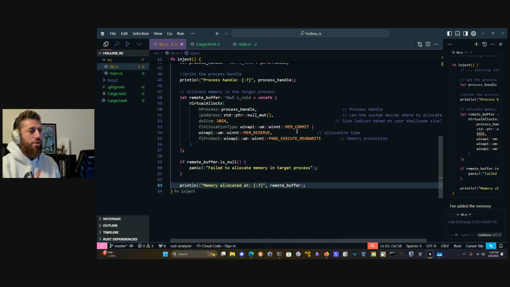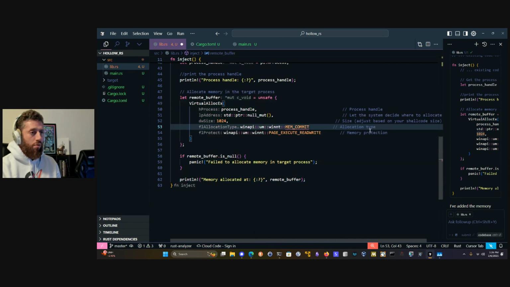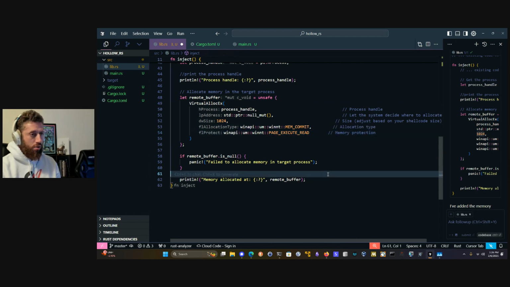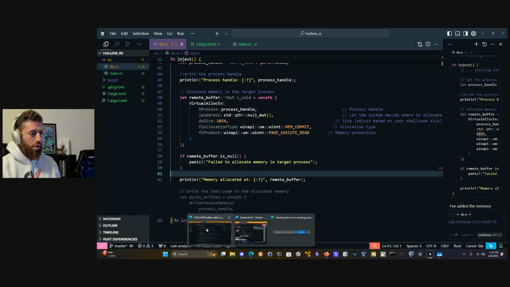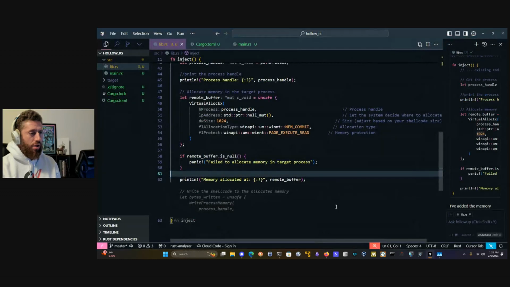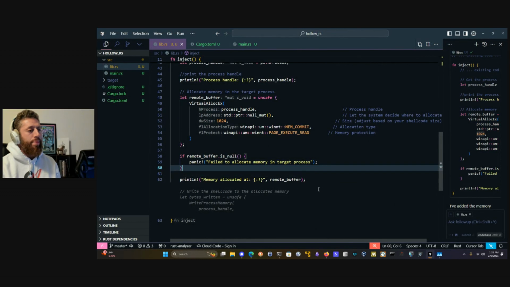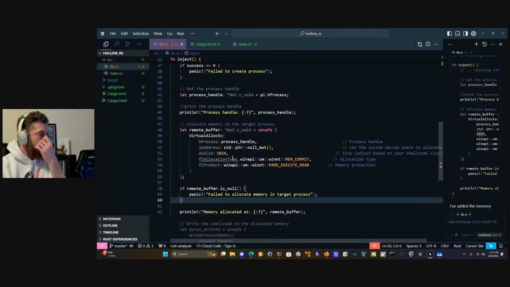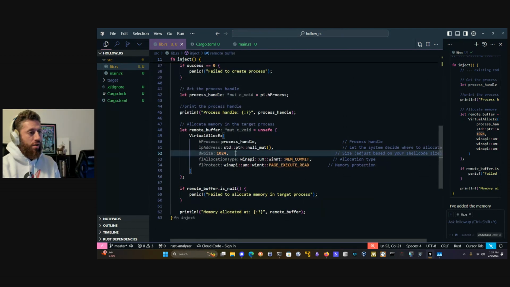So a couple things to change here. We're going to break it down to just MEM_COMMIT, and then we're going to do, I believe, PAGE_EXECUTE_READ is what Bobby said we need here. Yeah, page execute read. Okay. And it knows there should be shellcode, but it doesn't have that context. So that's why it just gave us a random size to try to use. But we're going to go ahead and fix that.